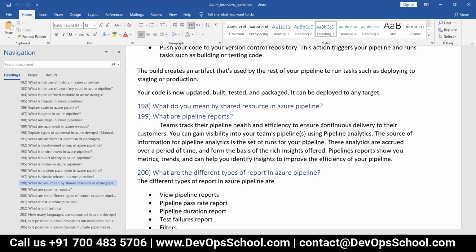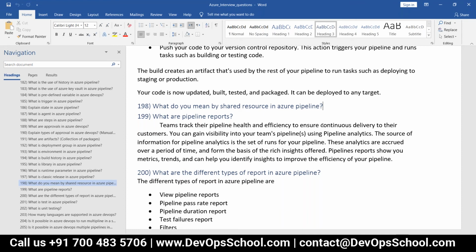One pipeline you have created, suppose. See, you have created the pipeline without testing, right? We have created one YML pipeline. After that, we edited that pipeline and added the test steps, and then ran it again. So that specific pipeline is what? A shared pipeline, right? Okay, for multiple things. Similarly, if we want to deploy a resource group, you can use the same resource group in multiple instances, right? Yeah.